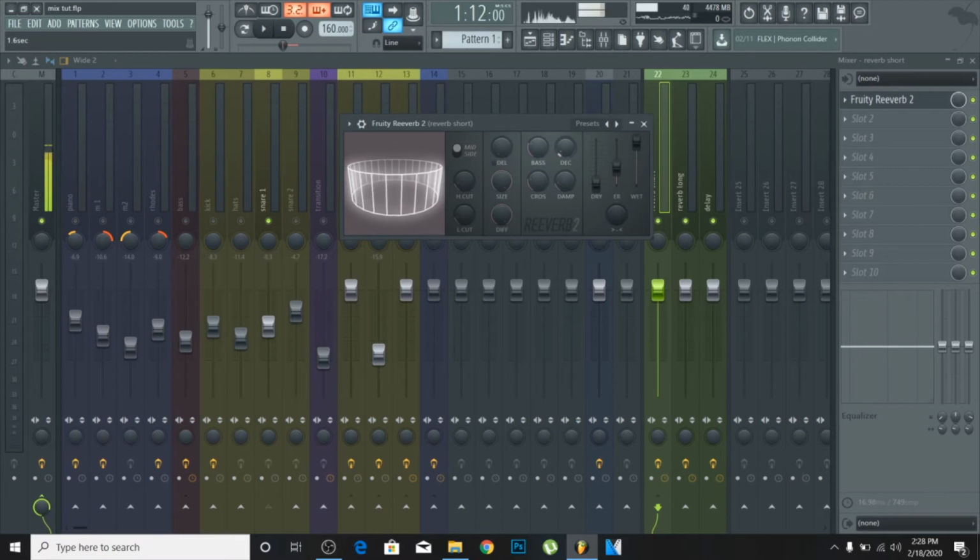The decay tells the reverb when to shut off or die out. If we put the decay all the way up, it just keeps on going. Now this part's really important, because if the decay is too long, it ends up making the mix all cluttered up. There's too much reverb and it doesn't sound clear, right? We need the reverb to add atmosphere, but when we add too much, it just ends up being unclear. All the objects in the room begin to be unclear.